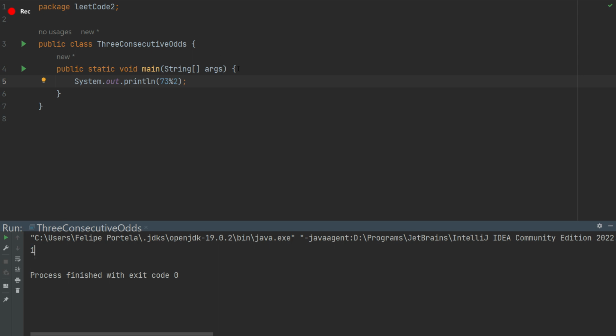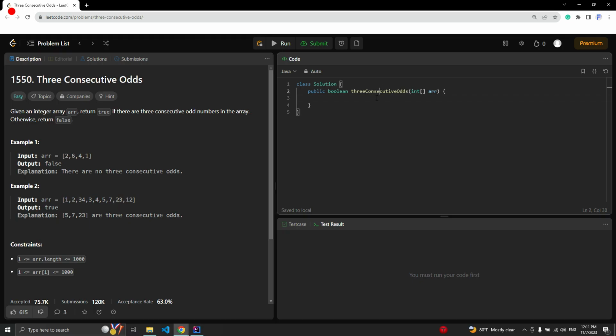So we can just check this in an if statement. If the remainder is 0, then that means that it's divisible by 2. If the remainder is not 0, we can just write it as not 0, that means that it's an odd number. So let's go to the answer here. Let's start writing. It's a pretty simple question. It gives us an array, so all we have to do is iterate through this array.